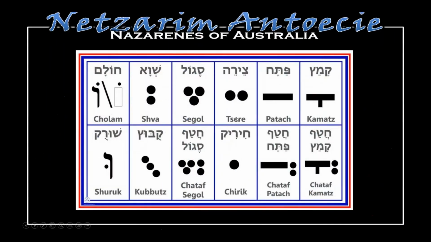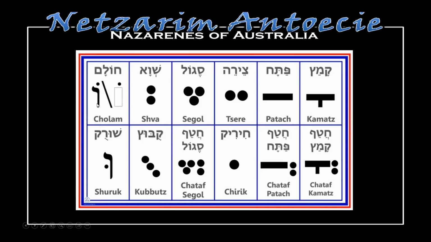And finally we come to our vowel markings, and we go through them. And let's start from this end then. Kamatz, which is a long A sound. We have patach, which is a short A sound. Zere, which is like a short E sound. And then we have segol, which is a short E sound. Then we have shva, which is like a syllable divider. And sometimes it can be with a short E sound, but it can also be silent.